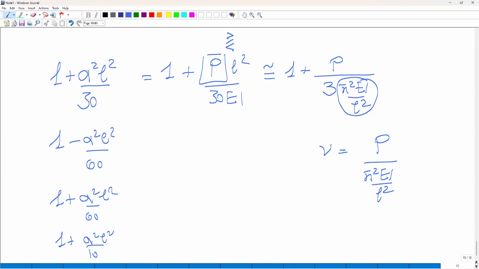Consider also that, since the dangerous cases are when P is compressive, so negative, we are interested in negative values of ni in this case. And ni can go from 0 to minus 4, not lower. So this becomes 1 plus ni over 3, this 1 minus ni over 6, this 1 plus ni over 6, this 1 plus ni. Very simple. These are also very simple to remember. You don't need to figure them out.